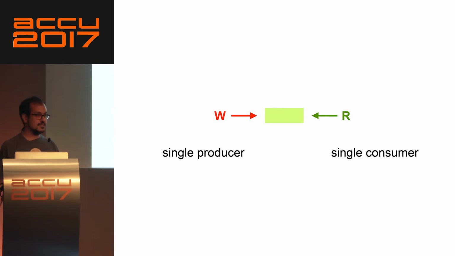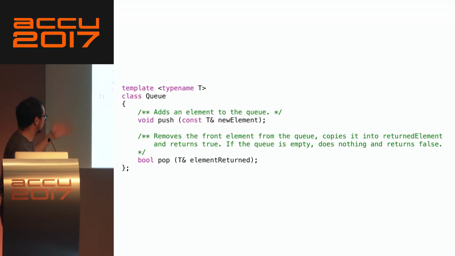Right, so let's write a lock-free queue. This is the simplest interface you can possibly come up with. You have a push method and you have a pop method. For the pop one, I use an in-out parameter, that's really arbitrary. In C++17, I could probably use a std::optional instead. The bool is whether the pop succeeded or not. So if the queue is empty, it's going to return false. If the queue is not empty, it's going to return true, and it's going to put the element in there.